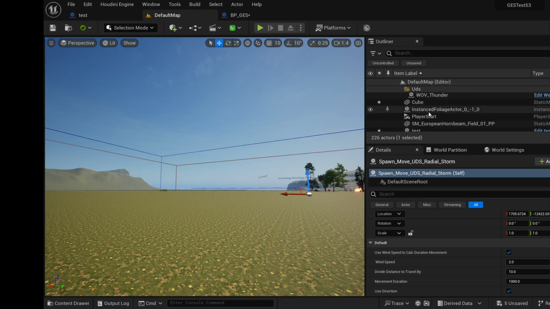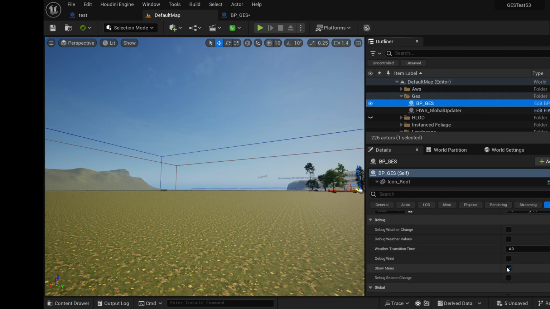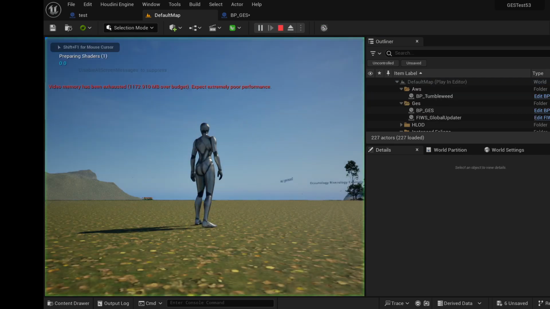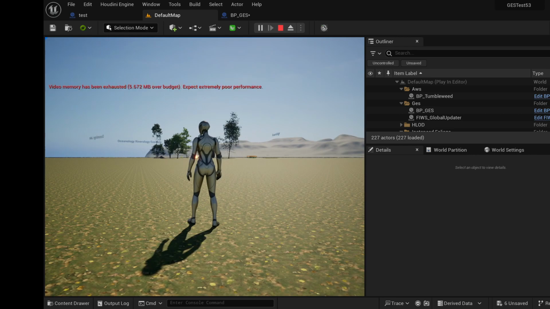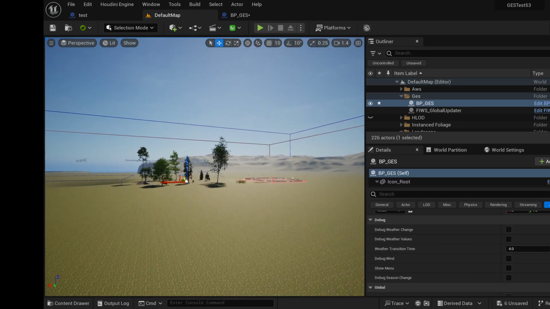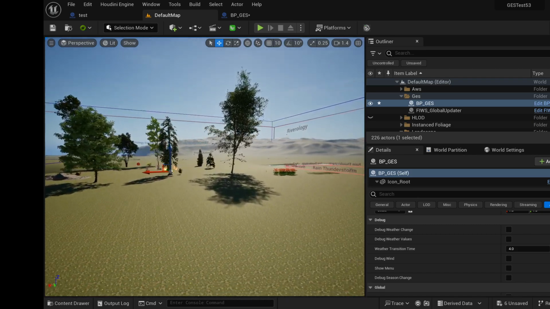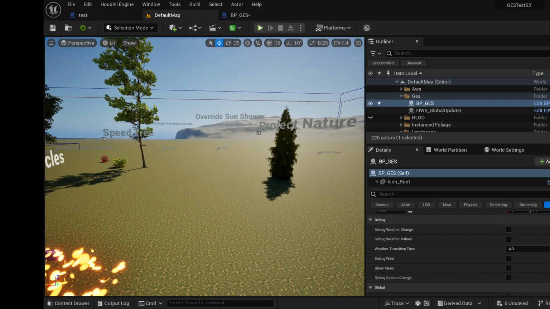But I've gone over the basics. Let's go to GES and turn off the menu here. Let's see it print that. The initial wind speed is coming out as 0 when it should be 2. Huh. Well, that's something. That's interesting. That wind speed should be 2.